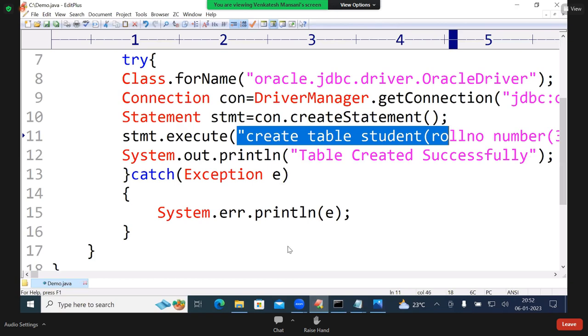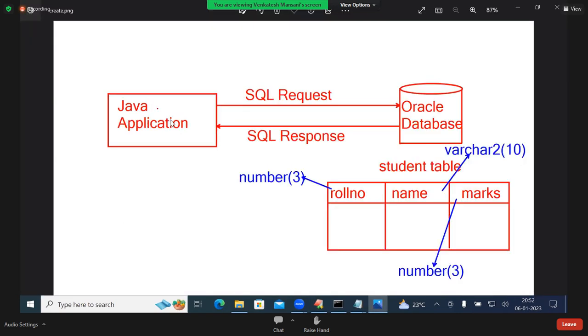What the Java program does is send the SQL query to the database. Once the response is received, the output is printed: table created successfully.